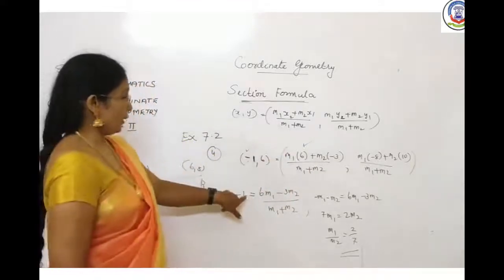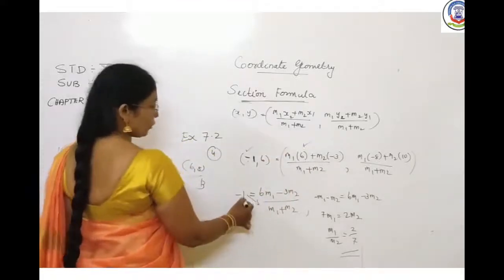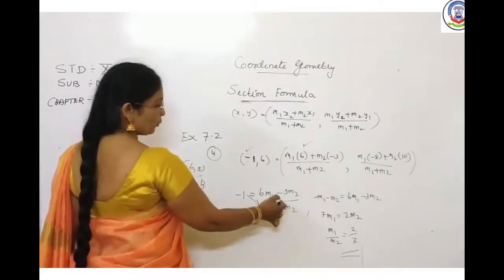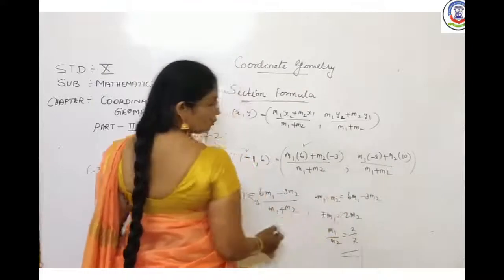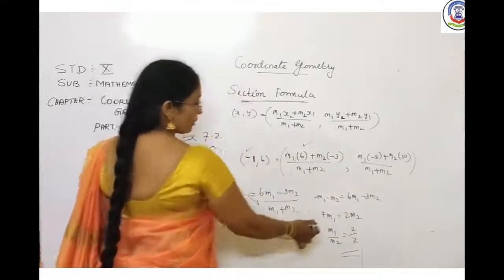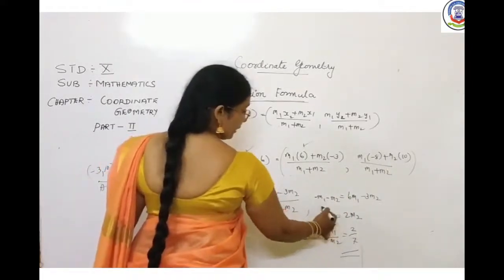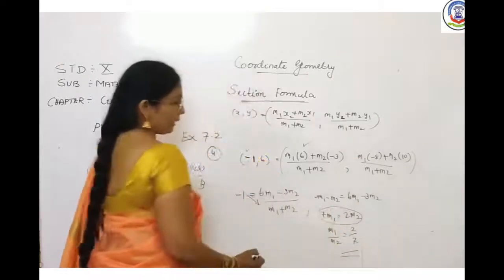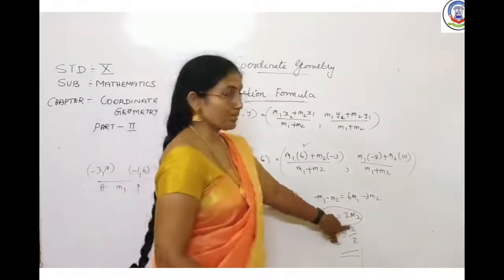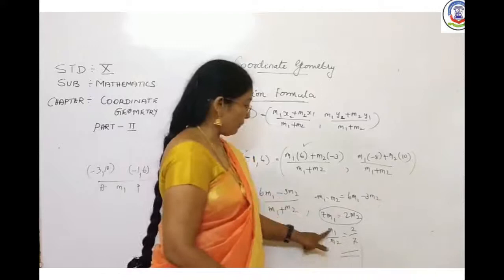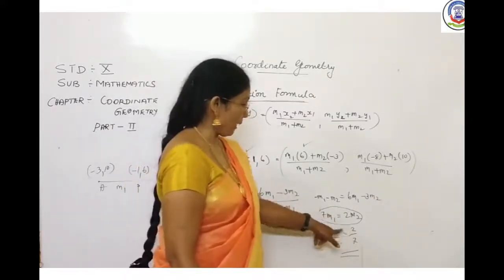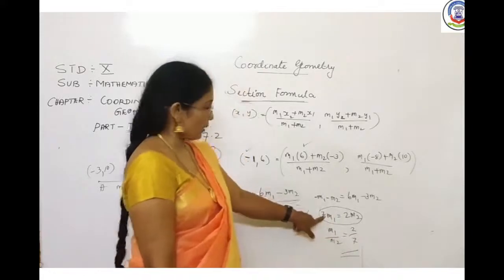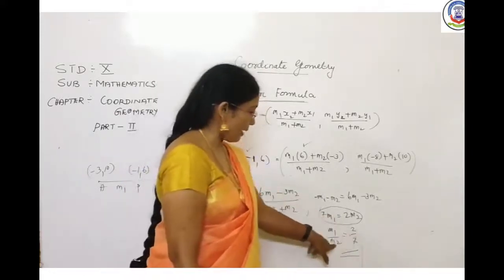Now what you should do is cross multiply. So you will get -M1 minus M2 is equal to 6M1 minus 3M2. Now 7M1 is equal to 2M2 by calculation. Now M1 upon M2: here you should take care. When you are writing, you should not write 7 upon 2, because when you cross multiply you should get this one only. When you write the ratio, after that cross multiply and check whether it is matching or not. So 7M1 and 2M2.